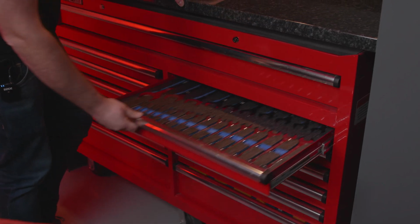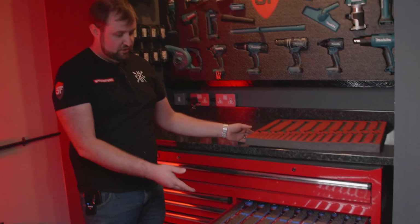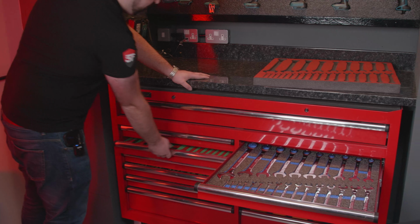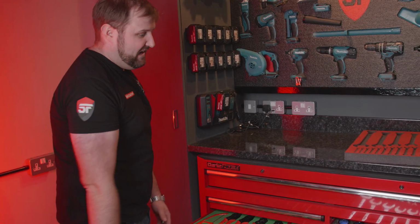So that is the first drawer that we've upgraded. We've taken it from the old grade to the new stuff, but we're going to do every other drawer in this box. We're probably going to try and speed up and do 2 in a video. Sadly, this video got a little bit out of hand.